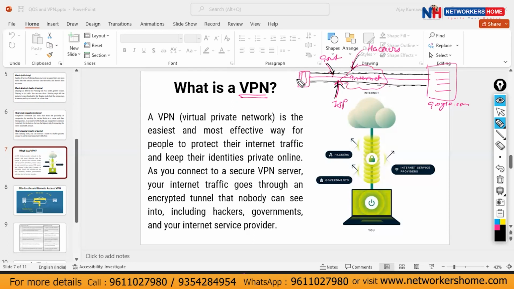Secondly, whatever traffic you are forwarding inside the tunnel is also encrypted. That means it will be changed into random forms. So this is how they are not able to check your traffic. And with VPNs, you are able to access whatever is being blocked, right? Torrents are being blocked, but you are able to access torrents when you use a VPN. Why? Because they are not able to check again.